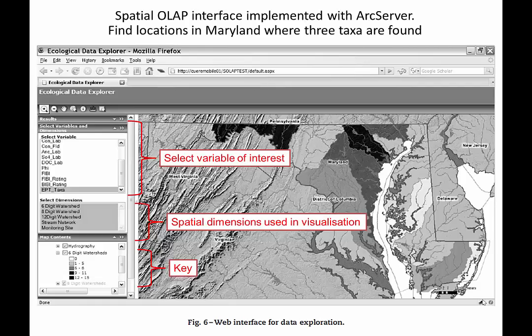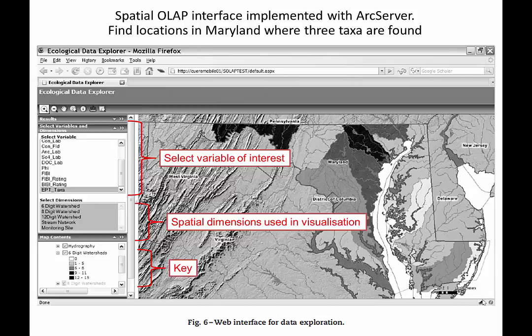Then they created an interface, because I've said these data cubes are not interfaces, they're a data structure. So how do you interface with them? Well, they developed an interface in ArcGIS Server, a map-based interface onto these data. Basically, here's the fact table dimension on the left-hand side, and you can decide what fact you're going to show on your map.